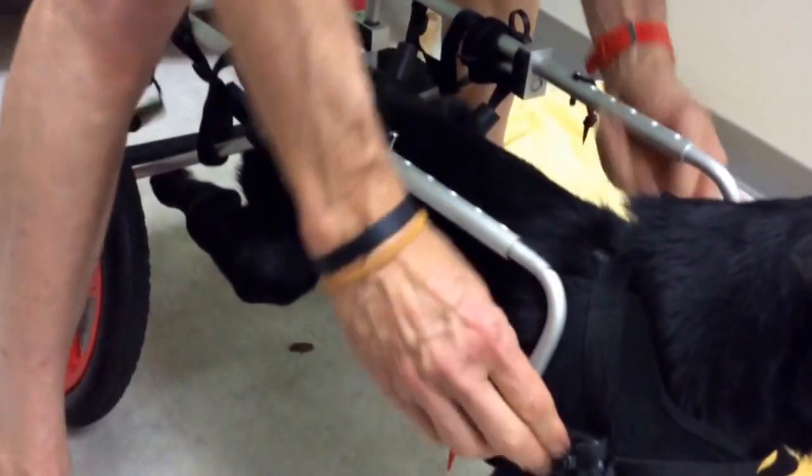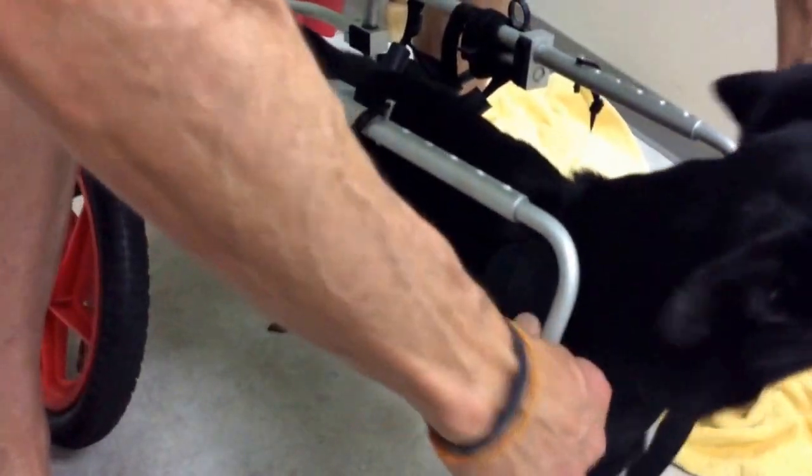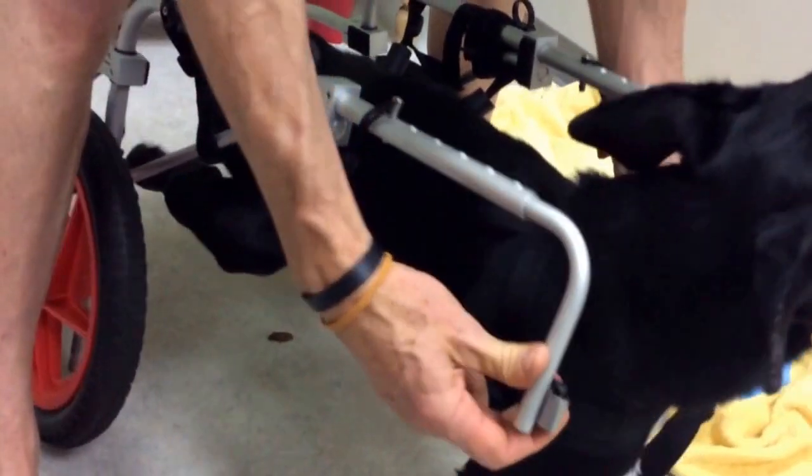So I'm going to run this past Dr. Bursky. I don't want to hurt her in any way. So the other thing we'll have to do is, normally it should be like this, right? Move this strap back so the weight can go down through her front legs. Otherwise, it's going to put too much strain on her neck, which we do not want.